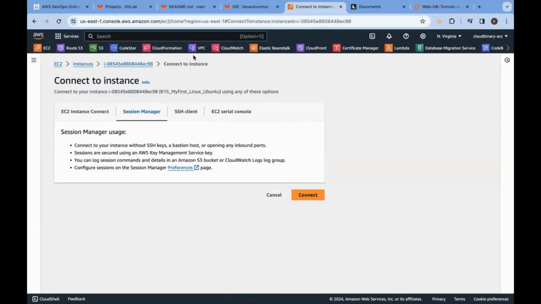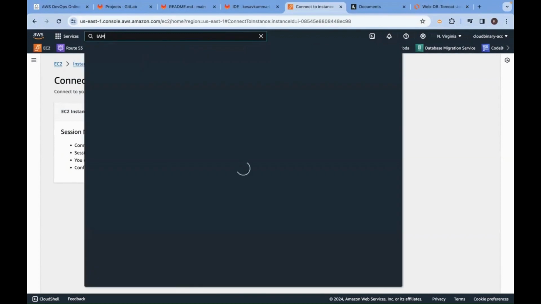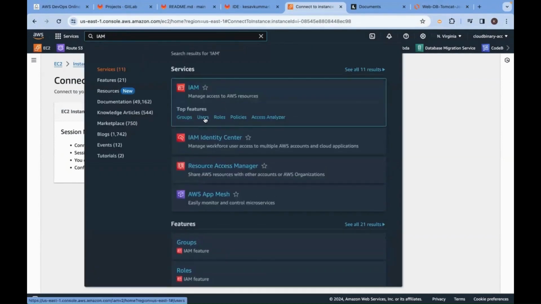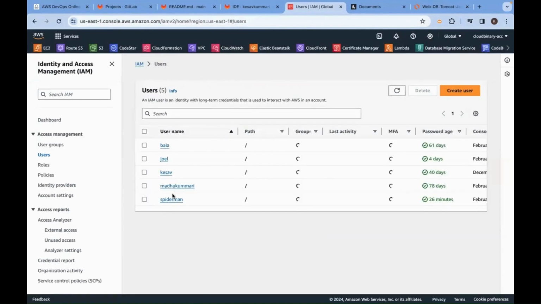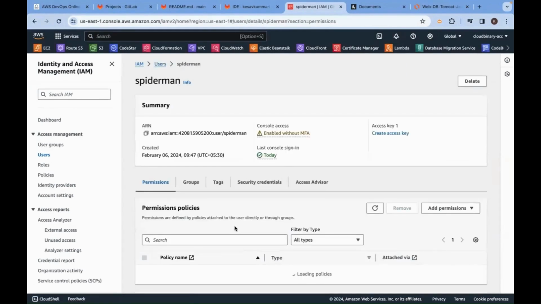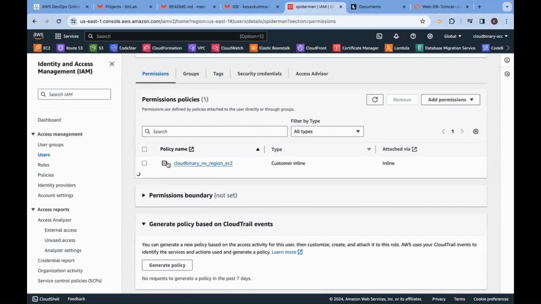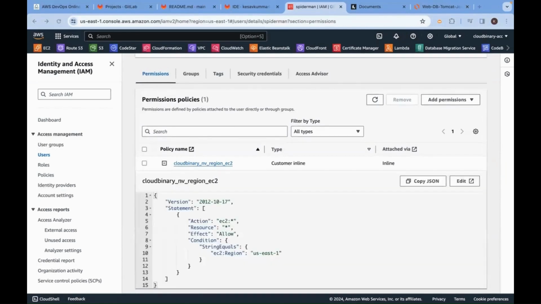So for the IAM user, what you're supposed to do is attach one more policy. This is how things work in real time. You're trying to do something, you have some issues, then you need to escalate it. So the moment you escalate it, what happens? Your admin people, admin is nothing but AWS SysOps, solution architect, whoever is assigned to you, they fix the problem.